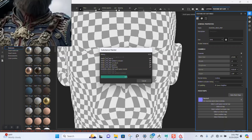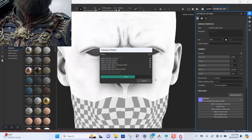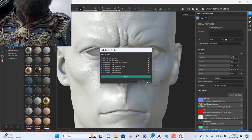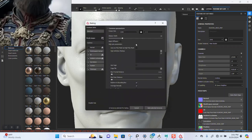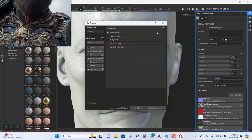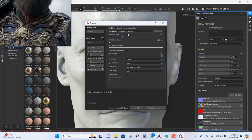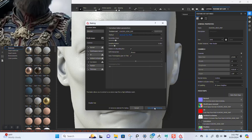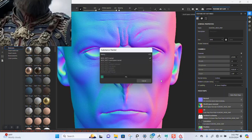Okay. Fantastic. So let's go back in here. Selection, let's just invert this, then we'll bake this with a default normal map. It's going to generate a normal map from the mesh itself. So under curvature, let's use generate from mesh. Okay, let's bake.